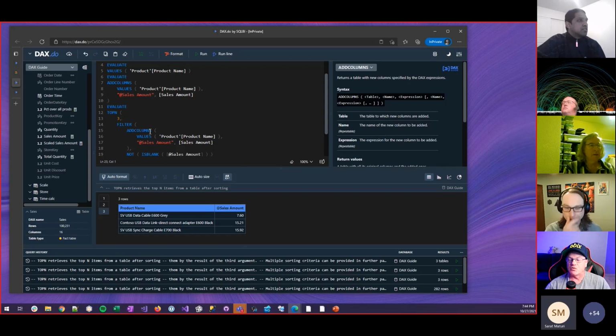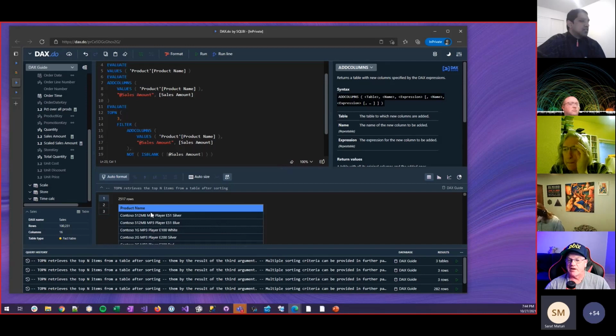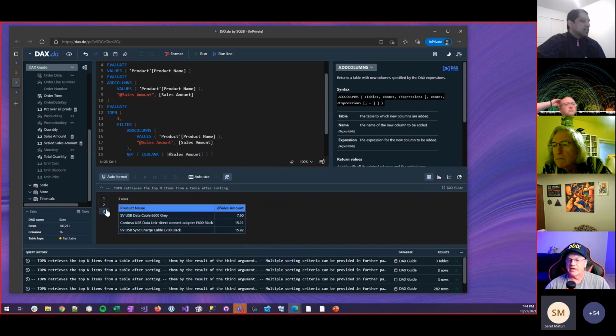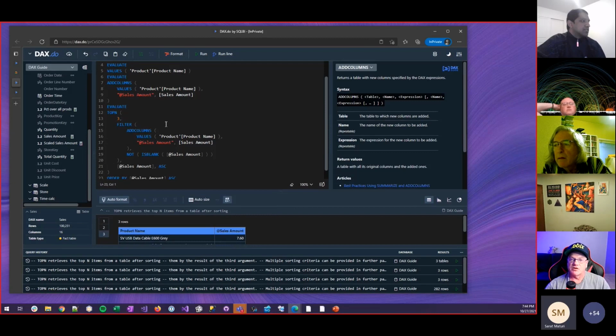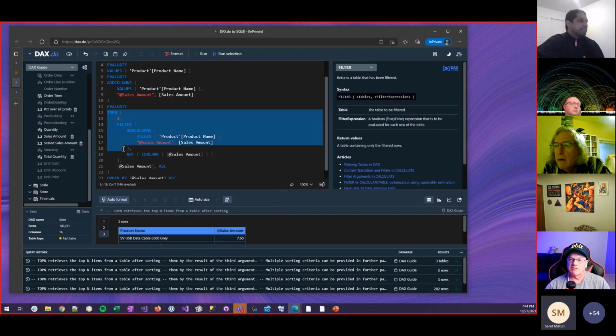It's what you're building out within your whole set of DAX functions that determines what's returned. So in this case, we started with the values of just product name, and then we added a column to it. Now we have an in-memory table that has 2 columns, product name and sales amount. And that's why top N only returns those 2 columns, because that table was produced before that. But as long as you have a valid table after your evaluate, that's really all that's needed.